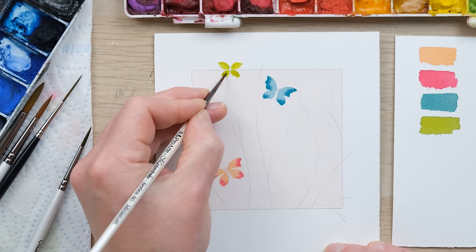So the last thing to do is really to go back to these butterflies, and you know, they're stylized butterflies, so I'm going to take some strong orangey colour and I'm going to do a little dot and then a little oval and then an even longer oval that sort of turns into a bit more of a teardrop, I suppose. We'll take the strong turquoise. Do that one up here, so a little circle, oval, and a teardrop.